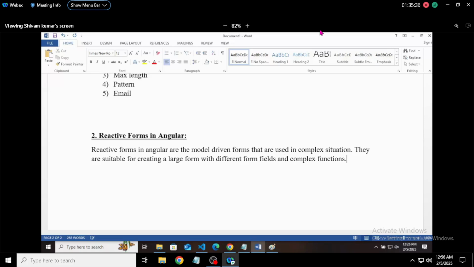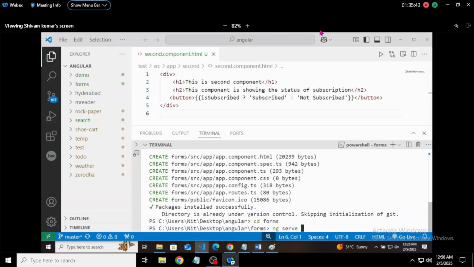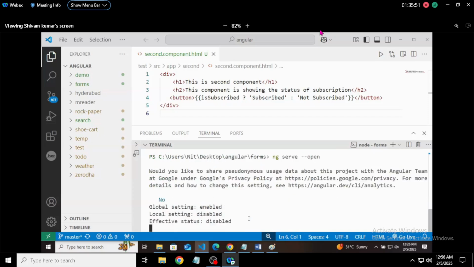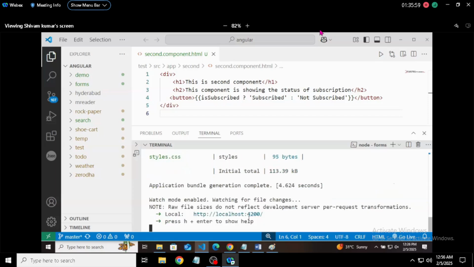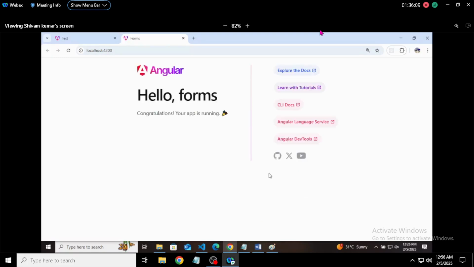No problem. First we will talk about it. Let's say our project is created. Let's start the project. So the project is working and we will do the same thing that we have been doing till now.